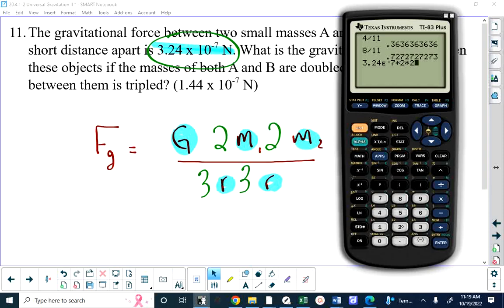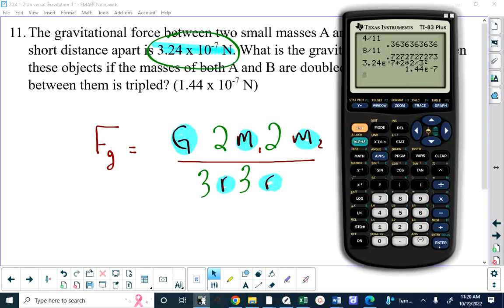By the way, here, you understand that these two 2's don't have to be the same number. I could say that one of the masses is doubled and the other is multiplied by 5, in which case we would have a 2 and a 5 on the top. The only reason they're both 2's is because it says both masses are doubled. And by the way, if it said one of the masses was divided by 2, then you could put a half on the top. Now we have to divide by 3 squared. I'm just going to do it this way. I could have very easily entered 9. Or I could have said divided by 3, divided by 3.